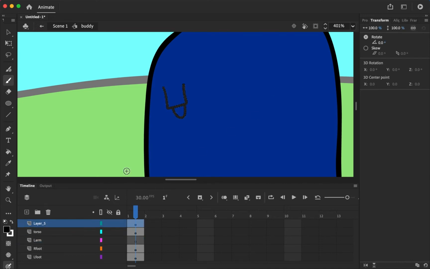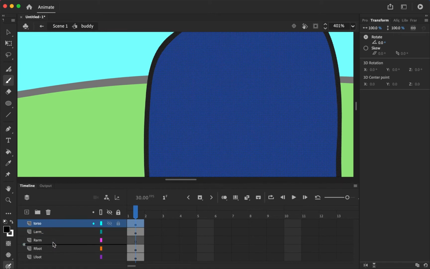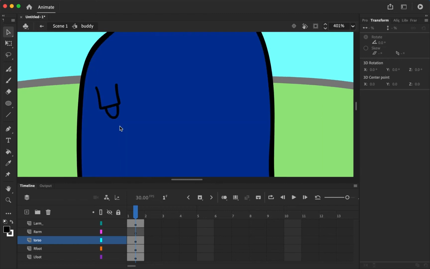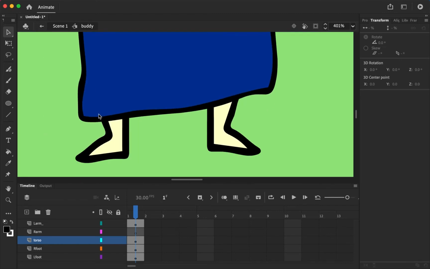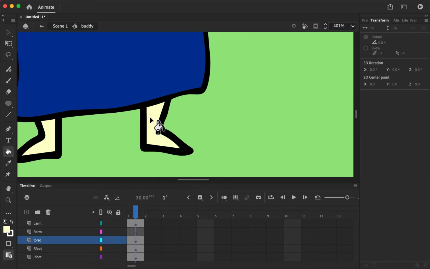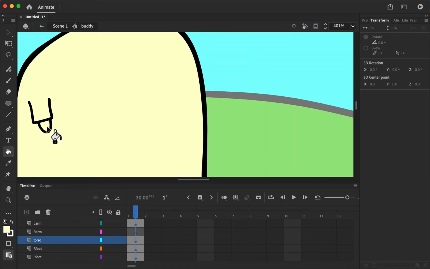And I just drew this in the wrong layer. So let's name this left arm and name this R arm. See, this is an everyman's tutorial. I know you guys are struggling with drawing stuff just like me, and that's why you clicked on this. And so it's okay. Messing up is part of it, and learning.